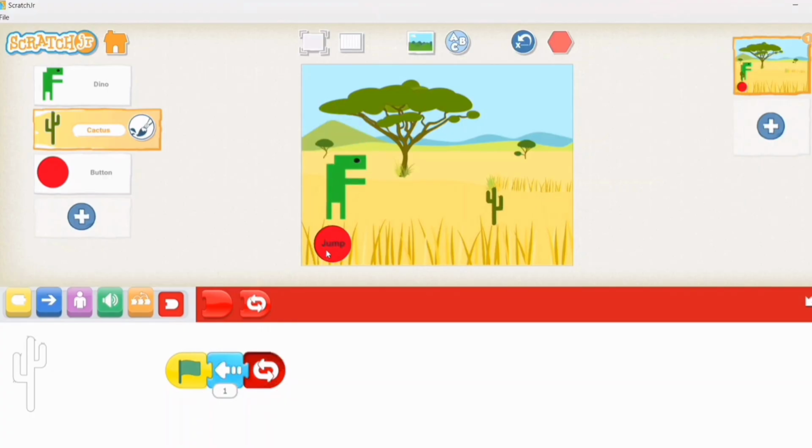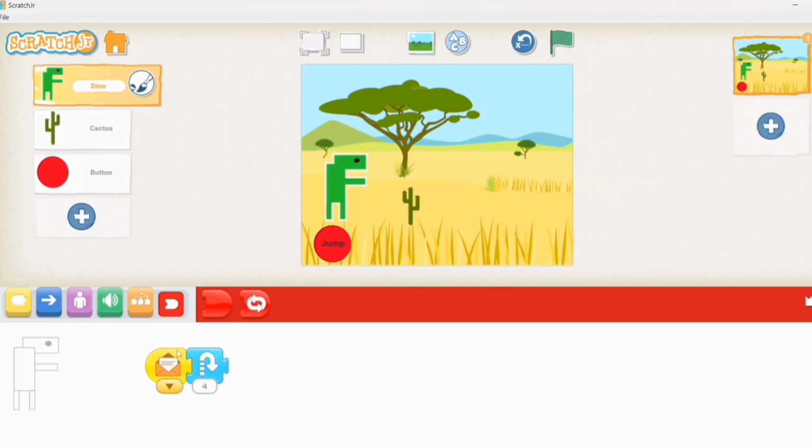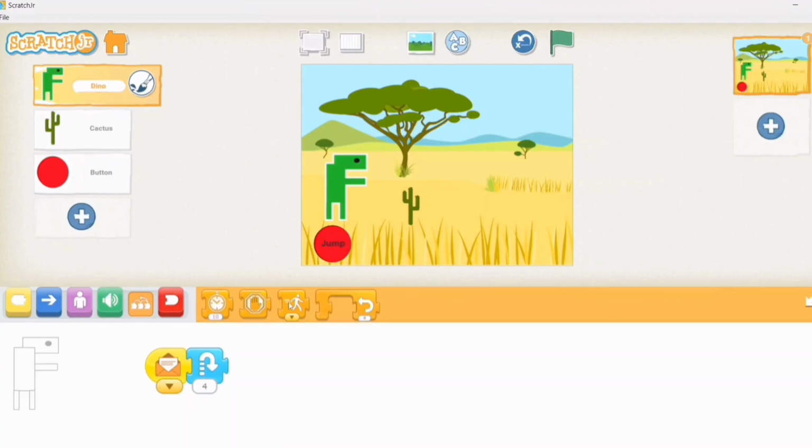So whenever the cactus is coming, we want the dino to jump. But the dino is jumping very fast, isn't it? So let's try to change its speed a bit. Whenever it is jumping, click on this speed button, and click on the slower one. Okay, now let's try again. Awesome, perfect, right? It is able to jump. Now this will be perfect. The speed of the dino will match the cactus.